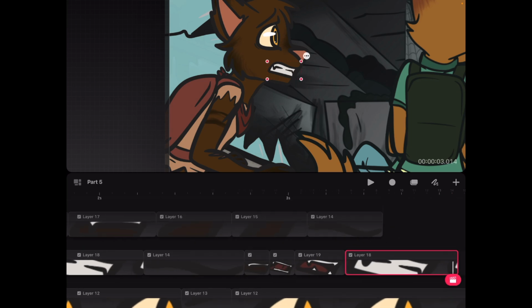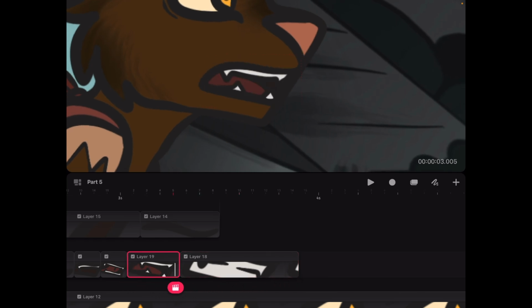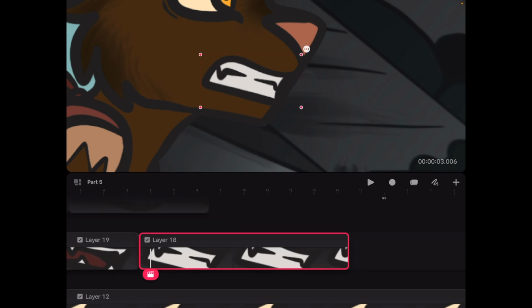So another cool thing I've been learning is if you've got a really long syllable, see how long that syllable is? It's almost a whole second long. So we're going to go to the action tool and we're going to go to move and scale.